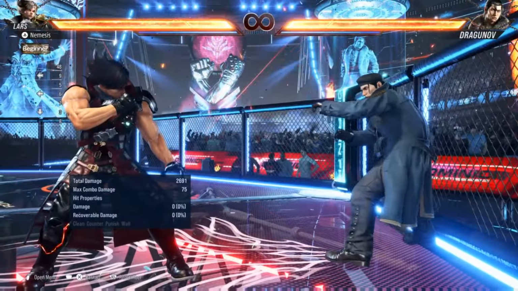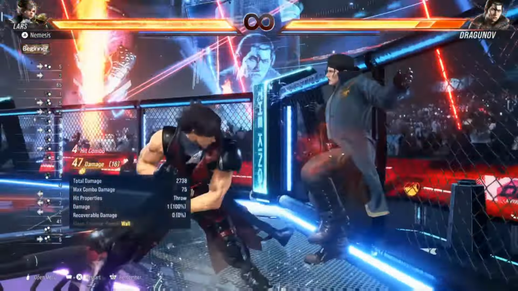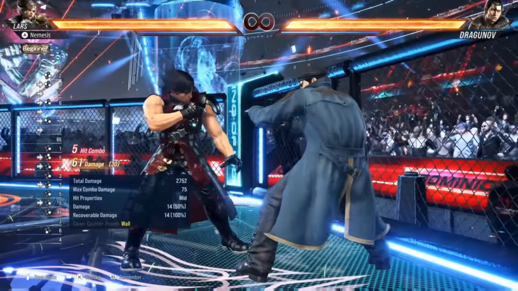That's how the running grab works. So again, one last time, this is going to be your best combo route from direct to splat with Lars.